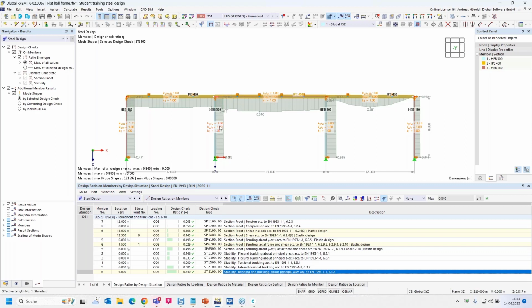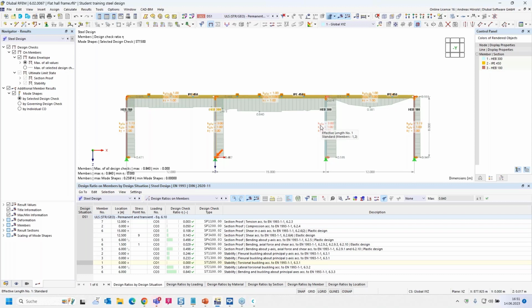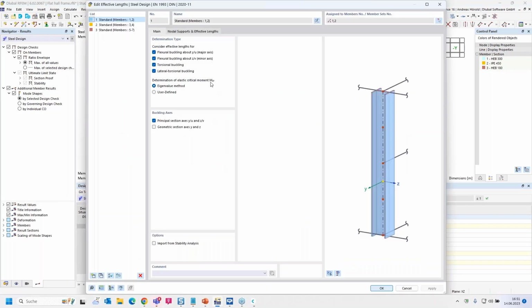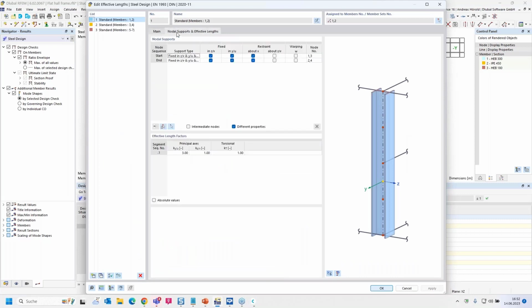The buckling lengths of the columns, I mean. So I select them. So this one and this one. Then I change it back to 1. And for this one, also back to 1.